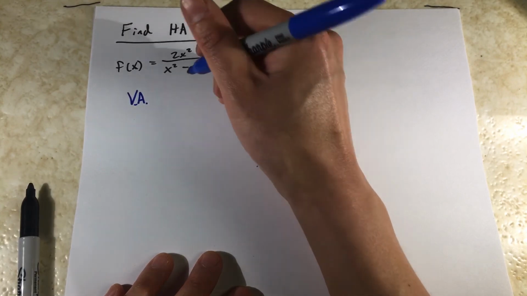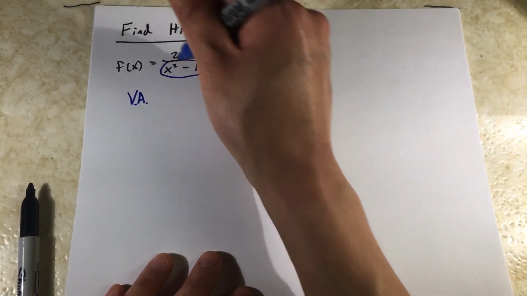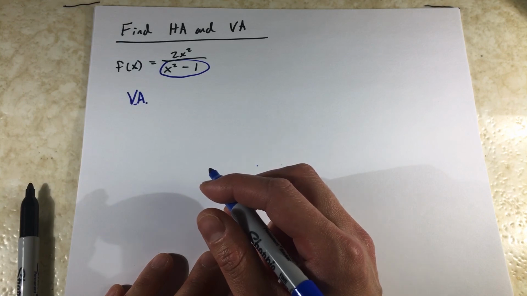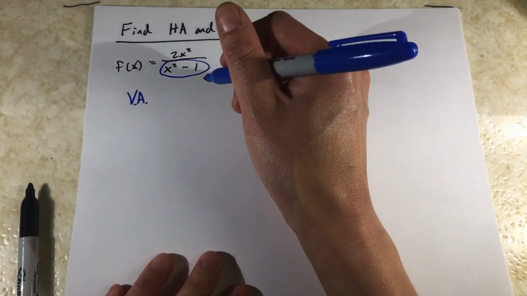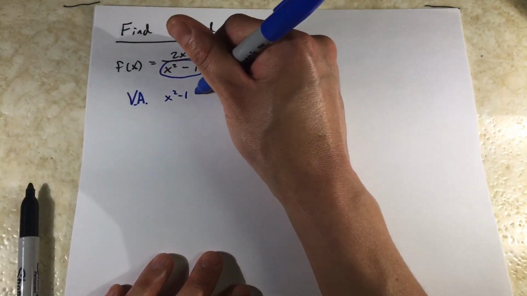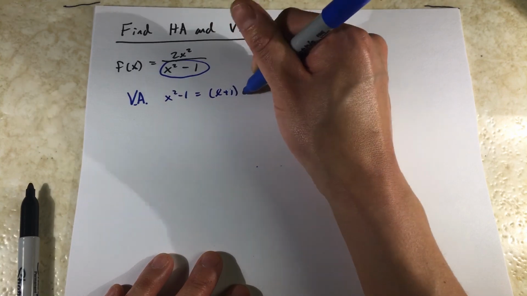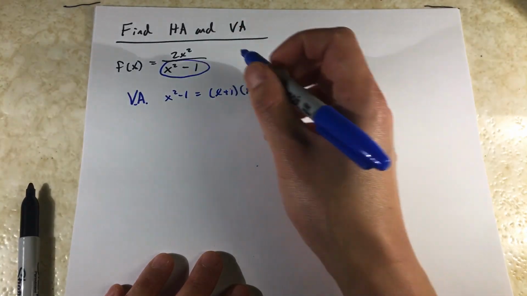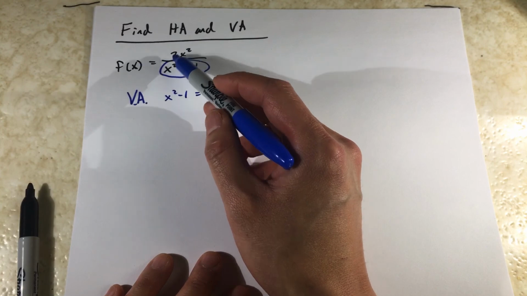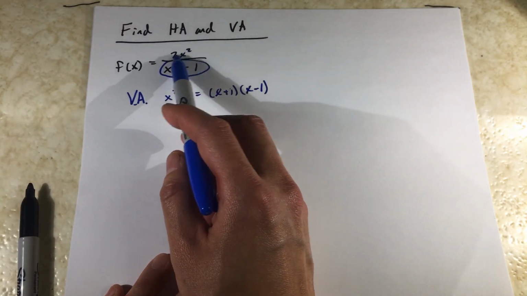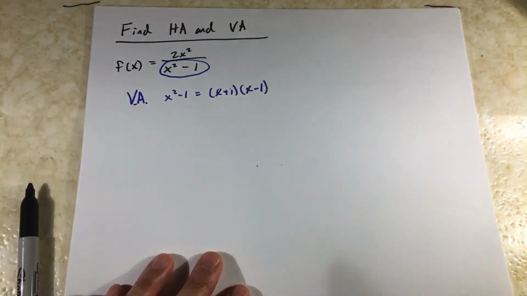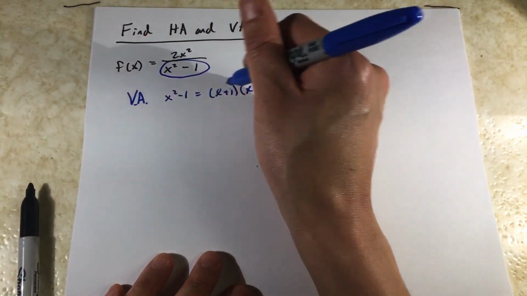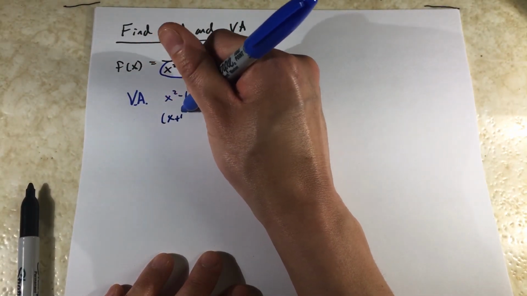So our vertical asymptote is when this denominator is equal to 0. But the first thing I look at here is I realize it's a difference of 2 squares. So I know that x squared minus 1 is equal to x plus 1 and x minus 1. And the next thing I would look for is whether that actually cancels out any factors here. But this does not have an x plus 1 or x minus 1 factor, so it's not going to cancel. So you just want to check to make sure that's true. So you want to make that denominator equal to 0. So I'll leave it in this factored form.